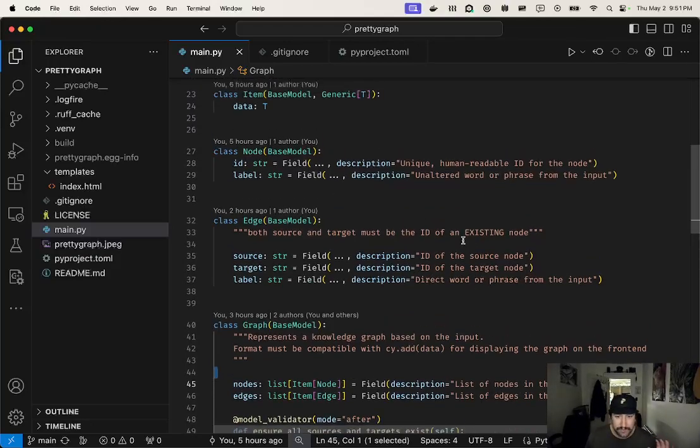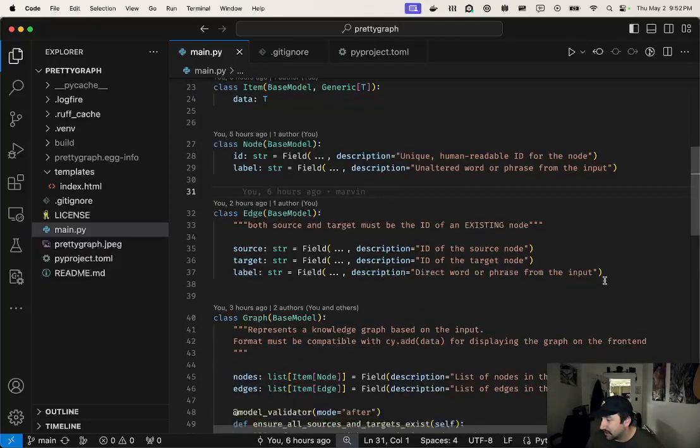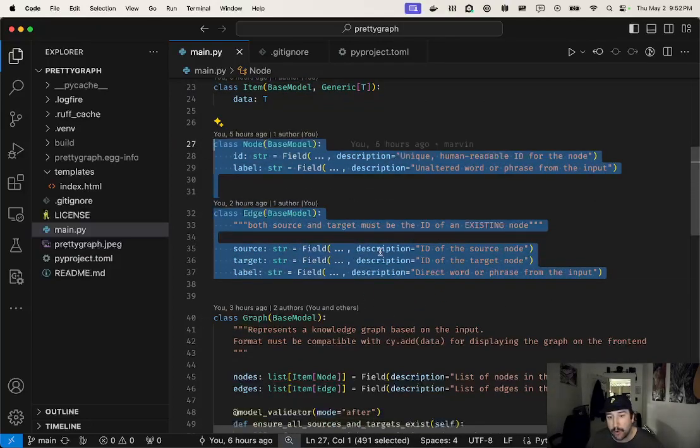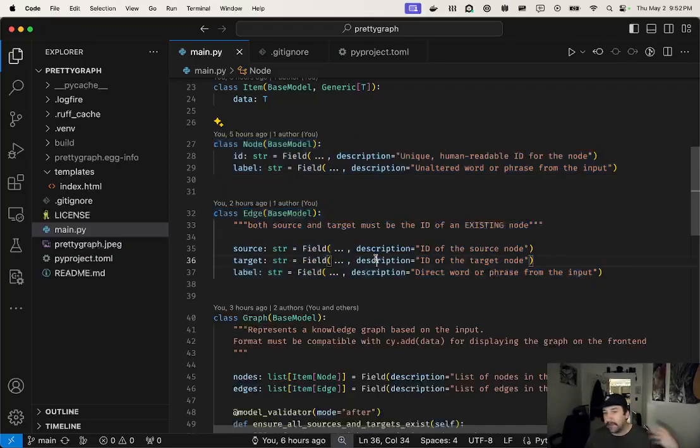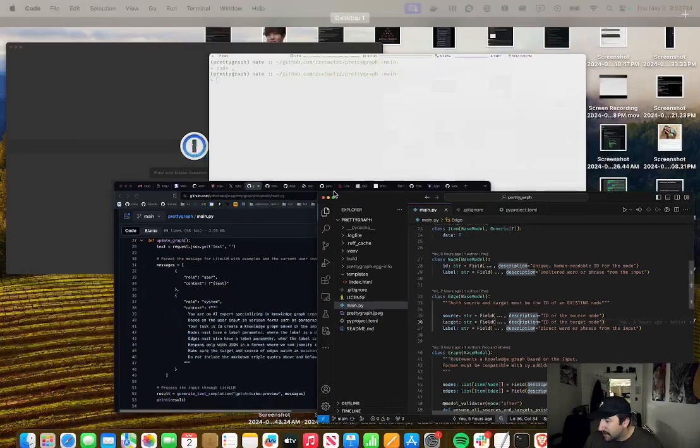We get a little fancy with a generic, because the format that he's asking for seems like it always has a top level data key for both node and edge. So in both cases, we just have something that has a data key and some value under that data key. And in each case, there's a couple distinct labels or fields. But basically, we can look at it.